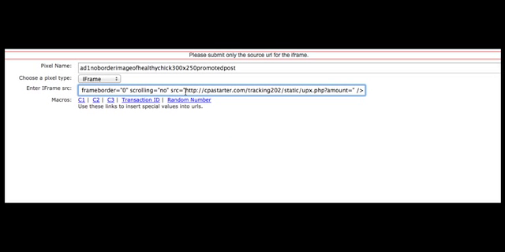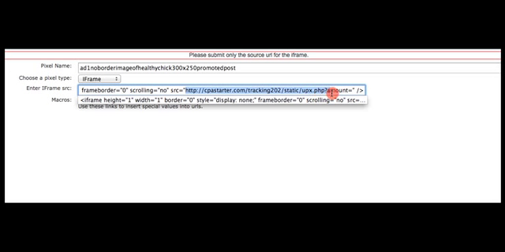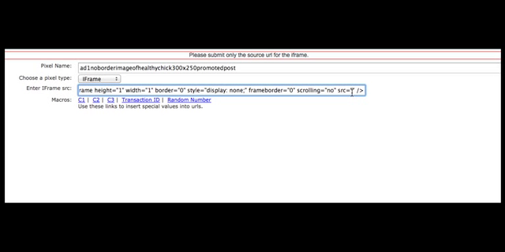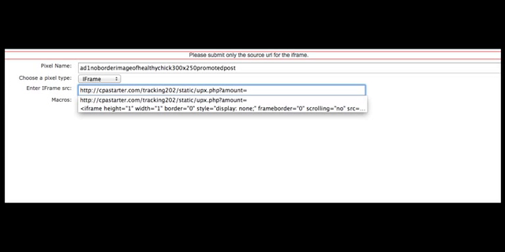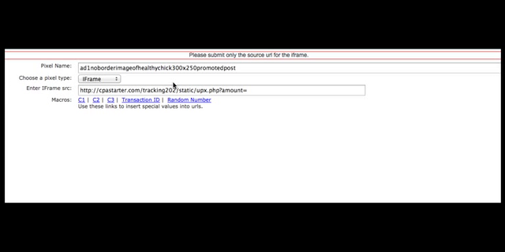Okay, so here's what I'm actually going to submit right here. Sorry about that. Since I'm cutting this module, I might as well do it right so that you see what's going on. So it says please submit only the source URL for the iframe. So there's a source URL for the iframe. I hit submit and get: invalid URL, address not found, or server not responding. Okay, so let's do this then.